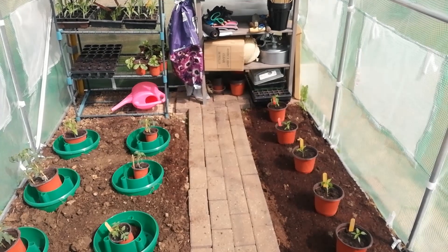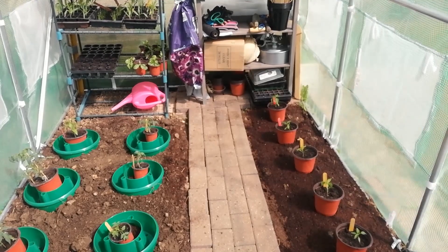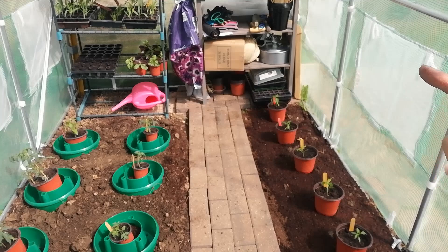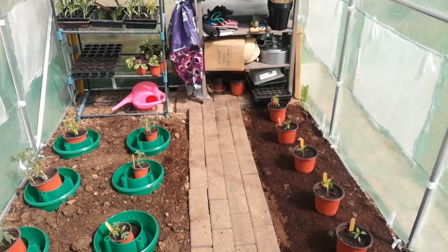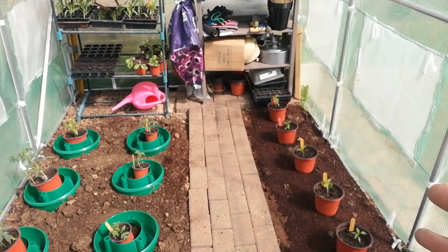I've marked out where I'm going to put each of the tomatoes, and one of the chilies because I have too many chilies for this side, so I've put them on that side. I've marked them all out and put some of the compost in. However, I have run out of compost and as you can see, not all of them will fit in the ones that they've got. So I'm going to nip home because I've got another bag of compost there and I will come back and finish the job.